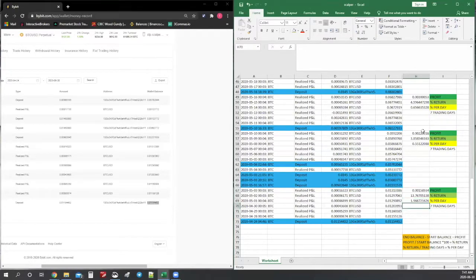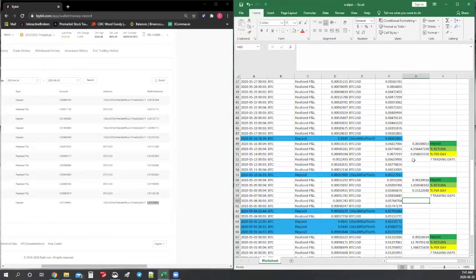Now we come up to here, which is May 5th to May 10th. We're at 3.85% return for those 7 trading days. That's 0.5% per day, so that's not bad. That's about the average right now. This is using 20% of balance and 40% safety. So keep in mind, this testing has been done with 20% of balance and 40% of safety.